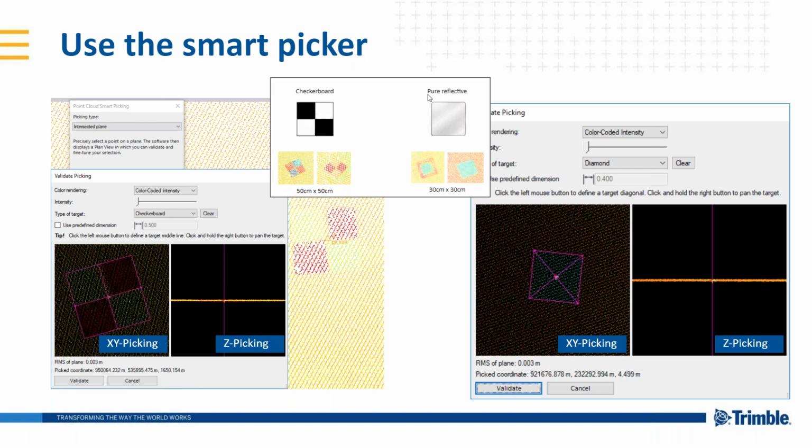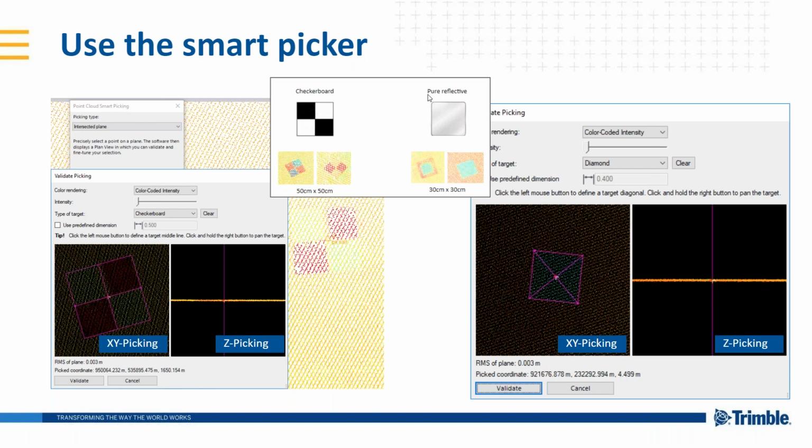For the purely reflective target, which is typically made with reflective paint sprayed on in a pattern, you cannot just measure the center. You have to measure the outline of that target. But then the center point, typically marked with a nail or so, is used. So have a look at the left and right side, how the tool performs depending on the target.